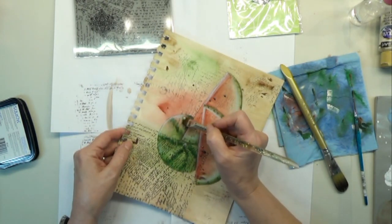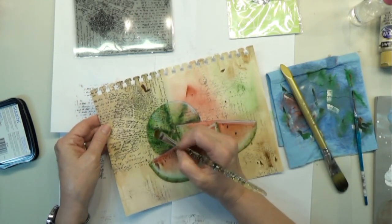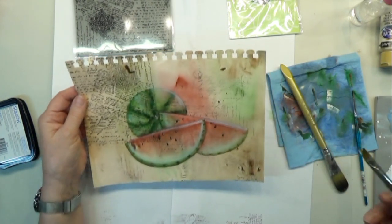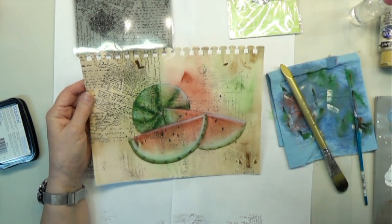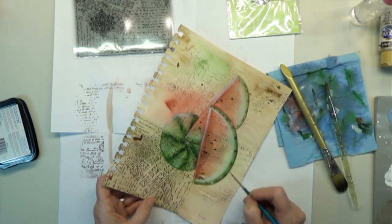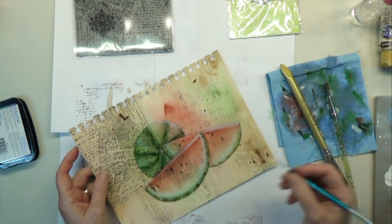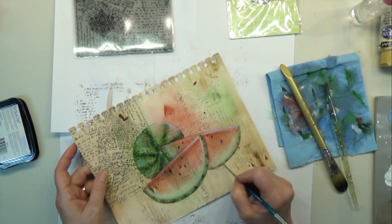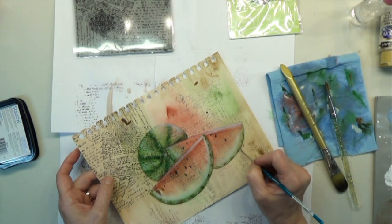That coming into those center sections. Do that down here as well. Just a little dabble here.